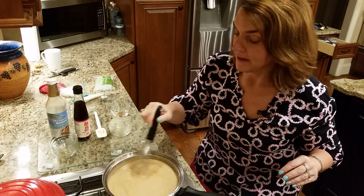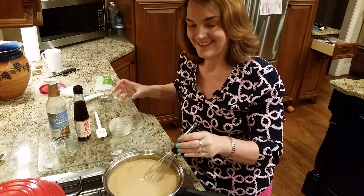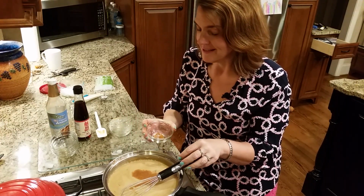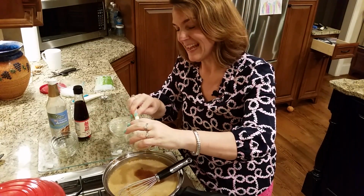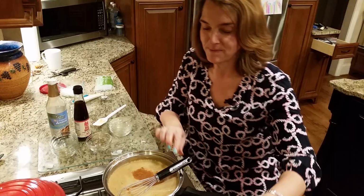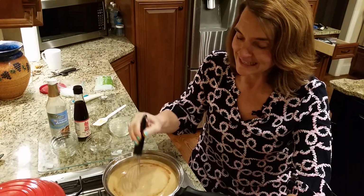The last thing we're going to add is some cayenne pepper. And this is just 1/4 teaspoon. You can use red pepper flakes as well. My husband likes things probably a little spicier than I do, and I didn't want to get too spicy that I couldn't eat it, but I wanted him to be able to enjoy it. The bad part is he'll probably have to put some red pepper in his own plate to make it work for him.